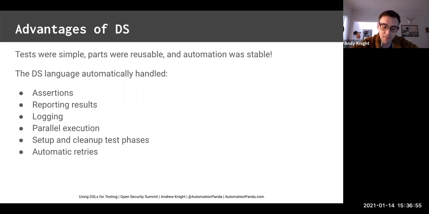One of the most frustrating things with all the Perl automation was that it would just randomly time out, disconnect, or hang up on something. And it was frustrating because it could happen anywhere, and you couldn't universally solve it because people had copy-pasted code everywhere. But with DS, you're reusing a lot of these parts, and the language itself has built-in retry and refresh logic. So it was a wonderful thing.